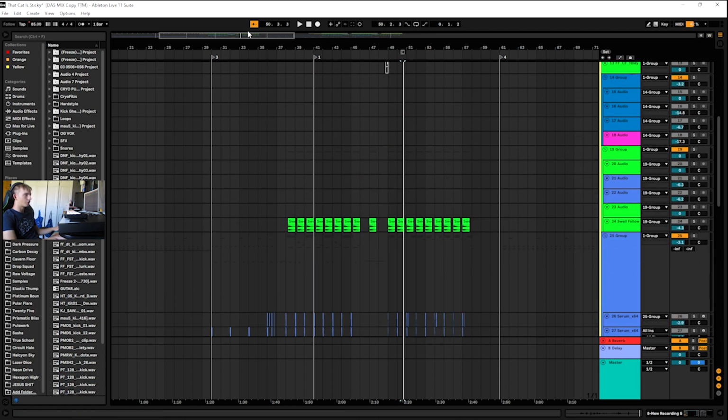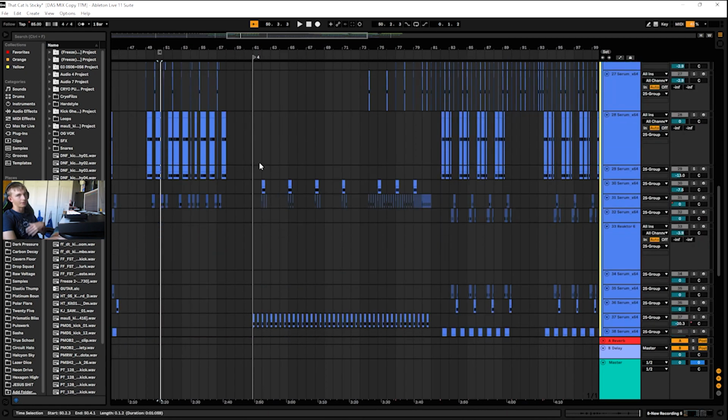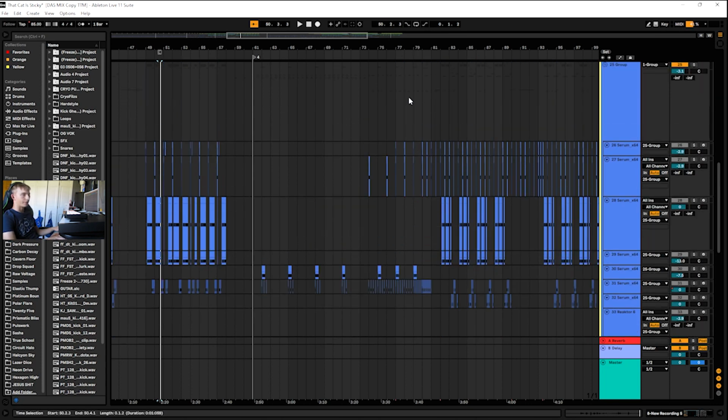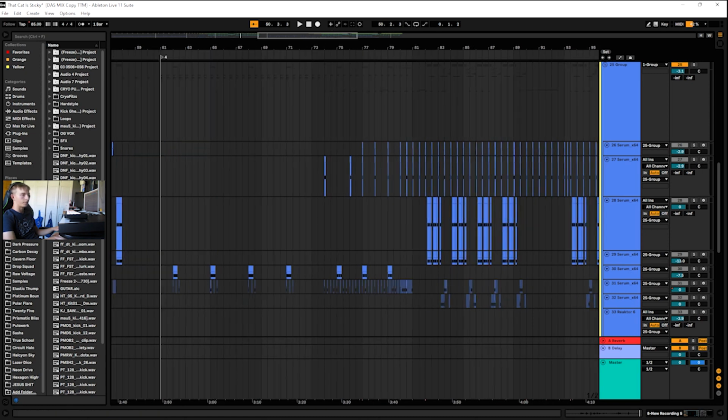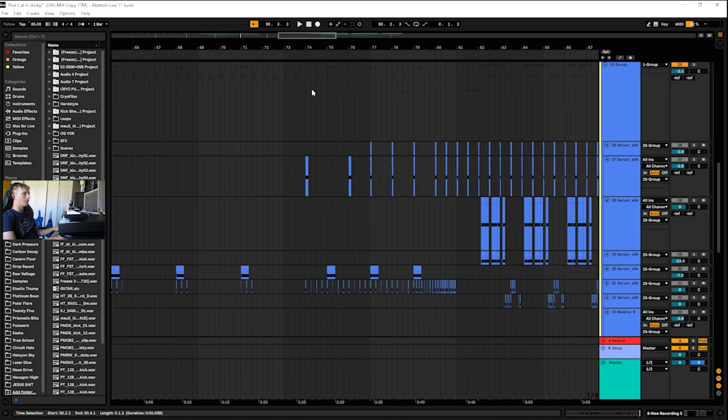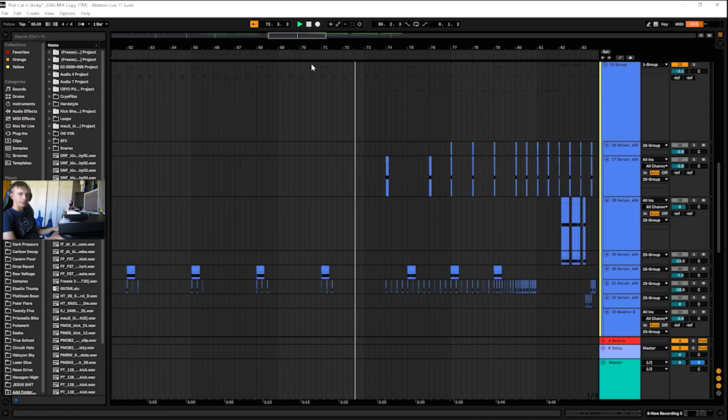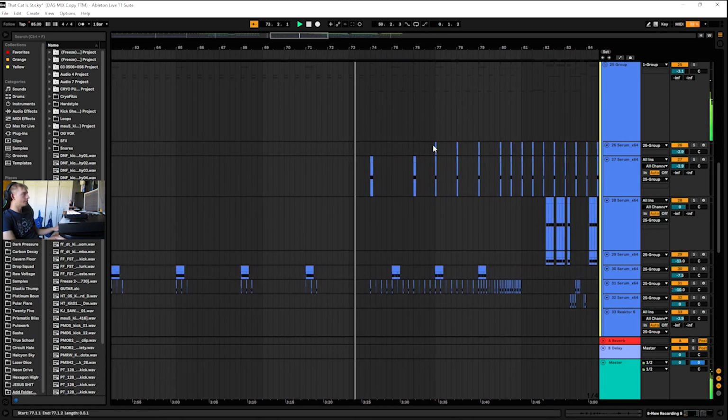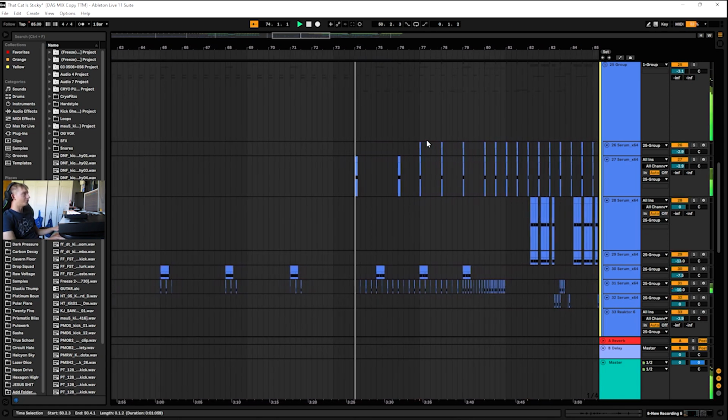Then we go into this chorus area. Basically the same thing as the intro. I'm not really going to spend too much time on it because it's just using that Reaktor analog sequencer. Then we get into the second drop, which is actually really cool, so I'll get started on that. My camera might shut off because we're getting close to 20 minutes already.